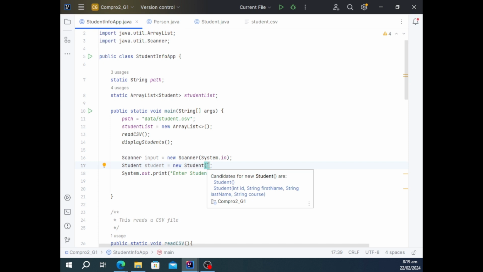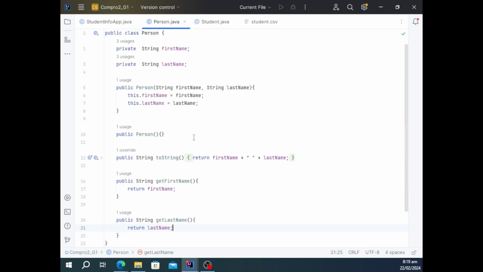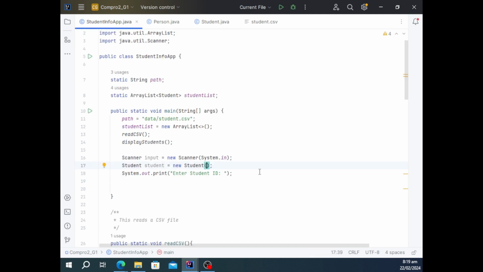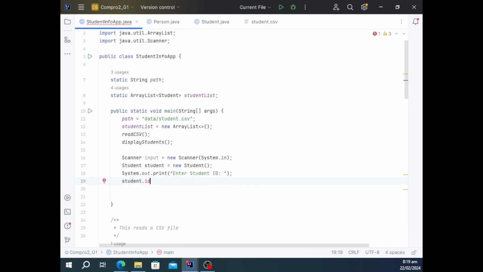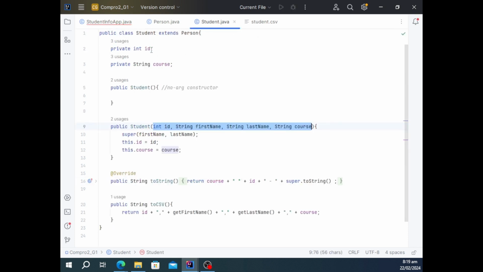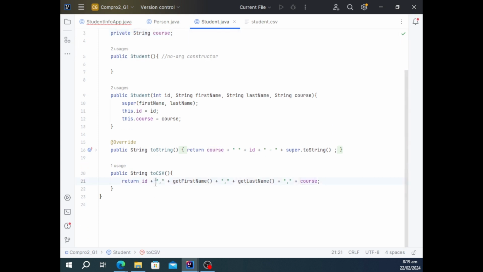Or actual parameters. Ang tawag doon dito naman is formal parameters. Okay, let's proceed. Now, for my ID, I will say student dot ID. Now, this time, I will need a setter now. Why? Because my properties ID and course are private. I cannot access them there. So, I'm going to create individual setter.